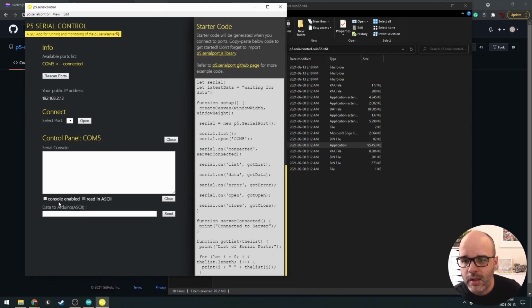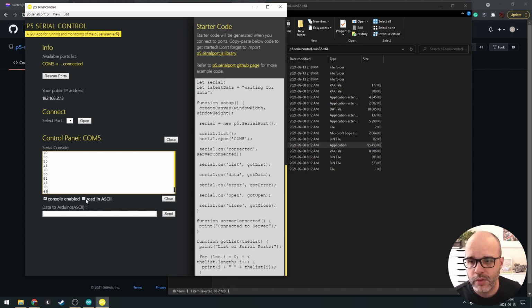Okay. And then we can see that this works if we enable the serial console. So now I'm seeing a stream of numbers in the serial console. And you may notice these are not the same numbers I was seeing before. That's because it's not reading these as letters. It's actually reading individual bytes coming in. So we have the ASCII code for the digits, followed by 13 and 10, which are the newline characters.